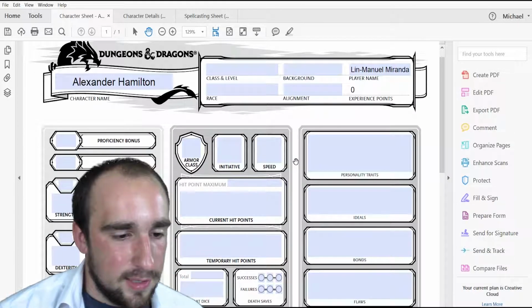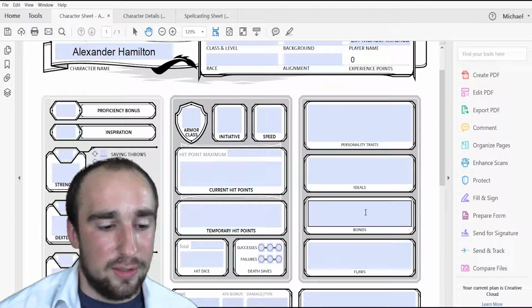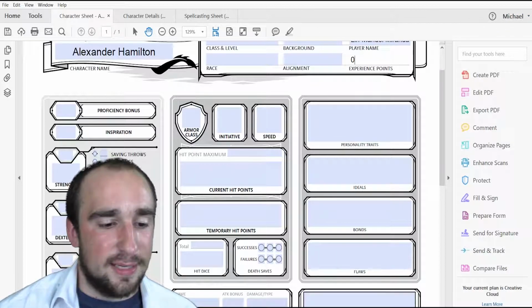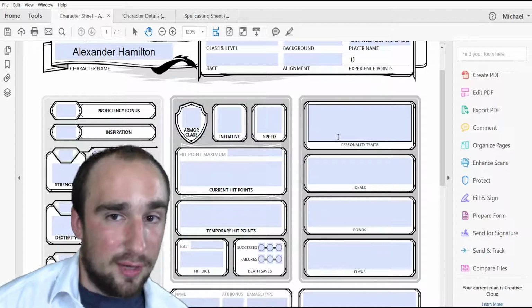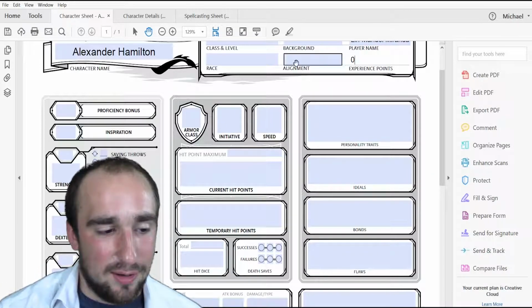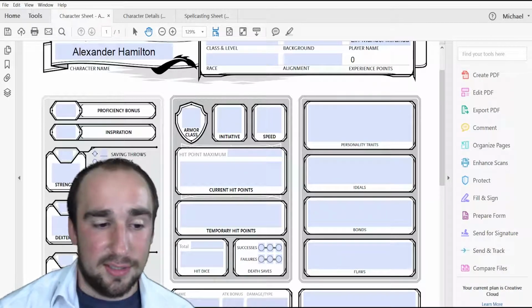And I think, since I've already put some thought into this, we're going to do his personality, ideals, bonds, and flaws first, and then I will use these as sort of the thesis statements of the essay that is this character sheet. So you'll be able to see what these are, and then you'll see as I go through and build out the rest of him where I came up with these ideas.